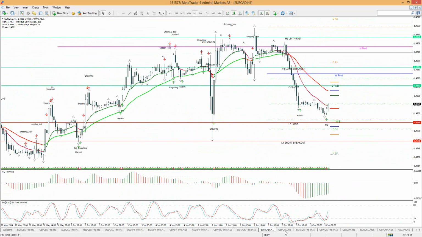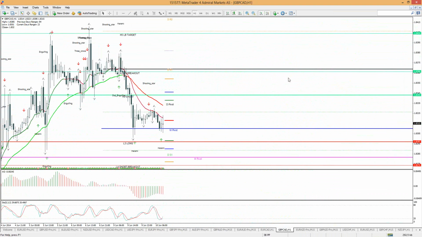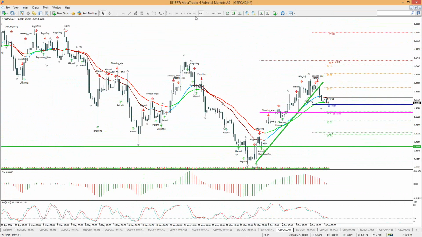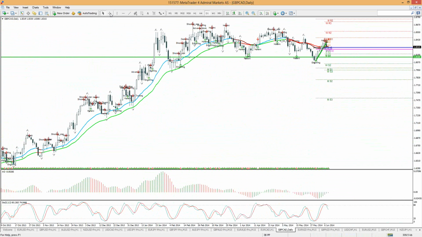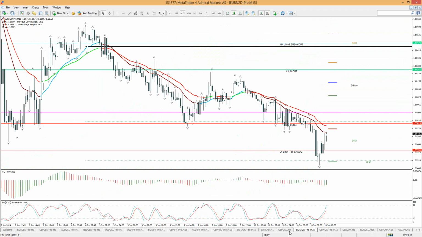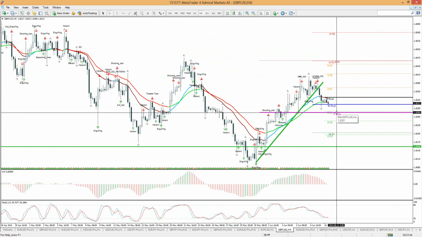EuroCAD is very wacky because of this up and down. Pound CAD looks a bit quieter. The EuroCAD, of course, that up and down was from the news event, from the interest rate event, obviously. That was causing that huge spike up and down. The Pound CAD doesn't seem to have a very reliable trend going on. Prices go sideways since the beginning of this year, and haven't been able to break out in either direction. Pivot points are very close to each other. Would not be interested in the Pound CAD, right? Price is smack in the middle of those pivot points. So it's a bit difficult to say what the direction here is, and if prices are going to use that as support or resistance.